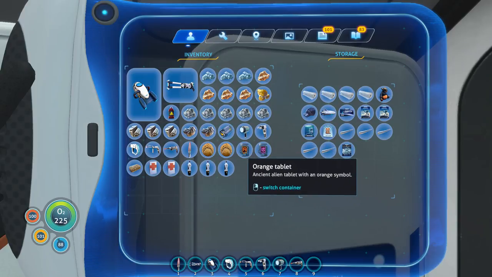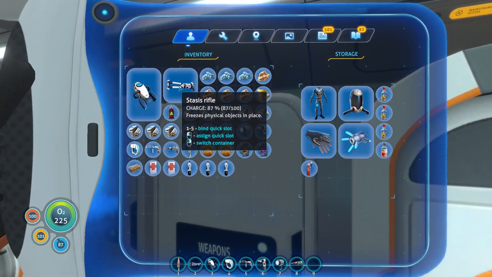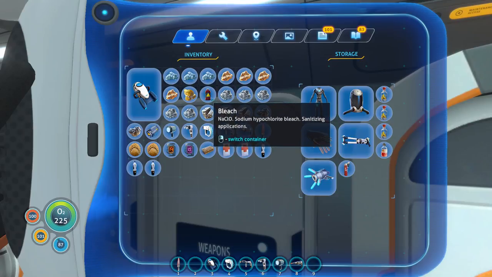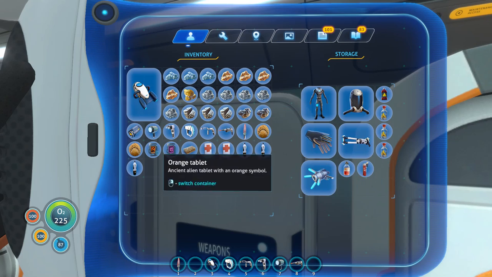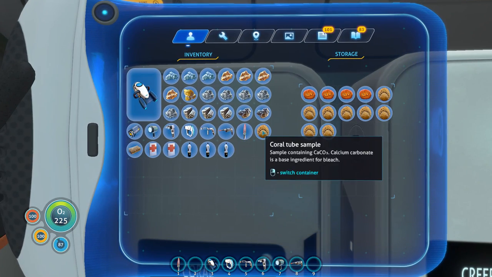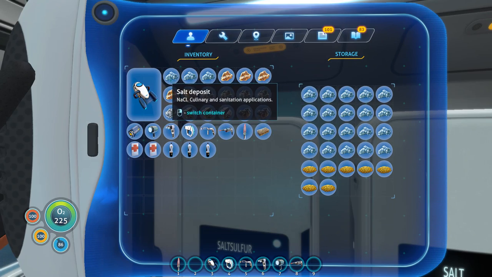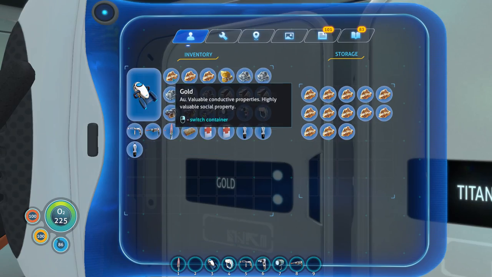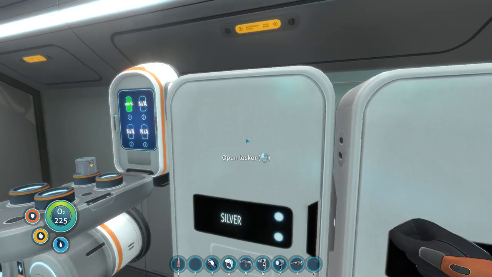So, do I really need to carry around these cards? Probably don't need the stasis rifle for now. Oh, I actually had some hydrochloric. Huh. I'm gonna put that bleach in there for now. Put these two chips up, put my coral away, and that's salt everywhere, jeez. Got some gold. And I do have silver. Alright, we'll just deal with the inventory here.